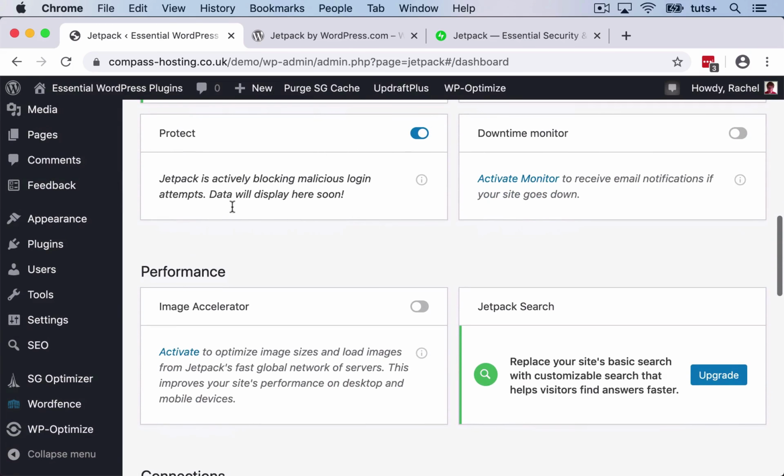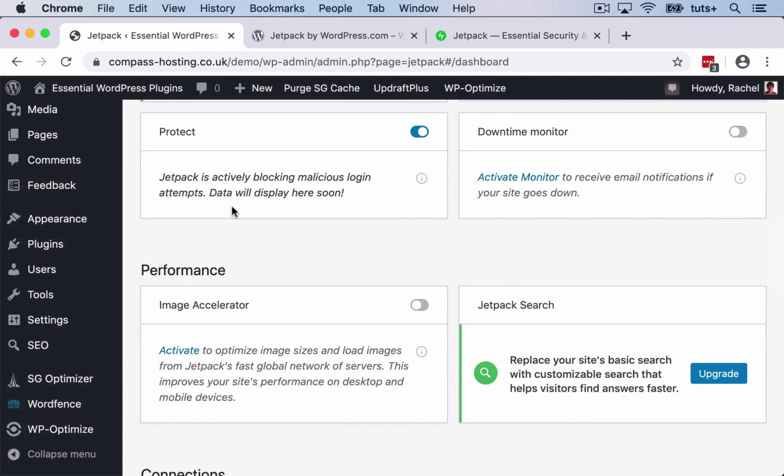Now again, you're paying for that, but the benefit of it is it's one plugin providing everything. And it's going to be a very reliable plugin because it's based on WordPress.com. So if you're happy paying for that, it means you only have one plugin to keep updated. It means you know there aren't going to be any clashes between the different plugins that you're running. So if you wanted to, you could have Jetpack as your one essential plugin, and you'd effectively be running a WordPress.com site on a self-hosted site.